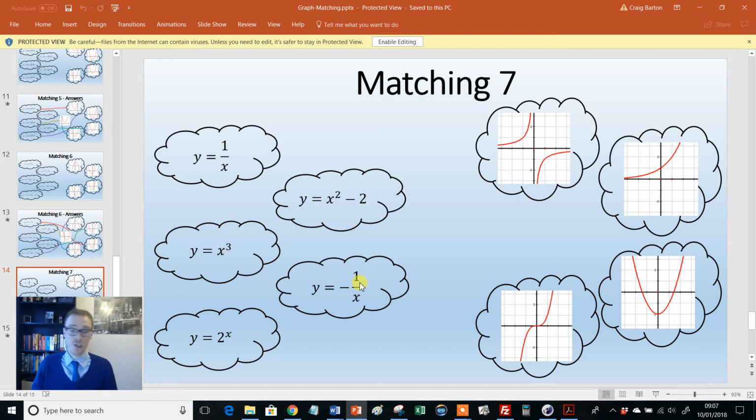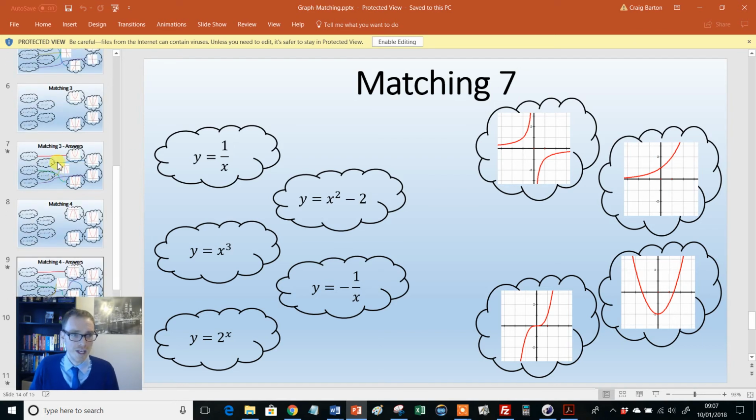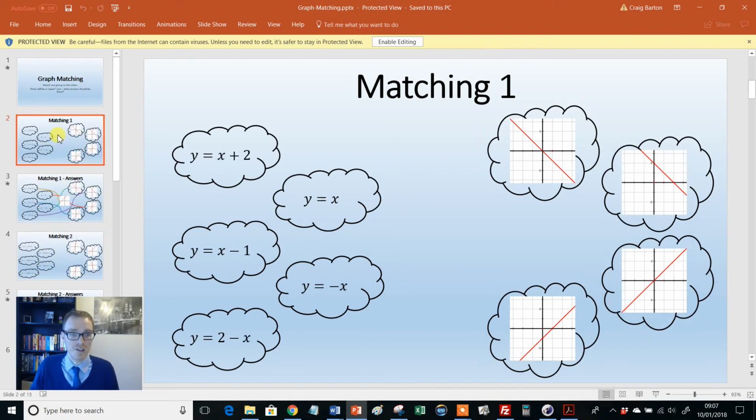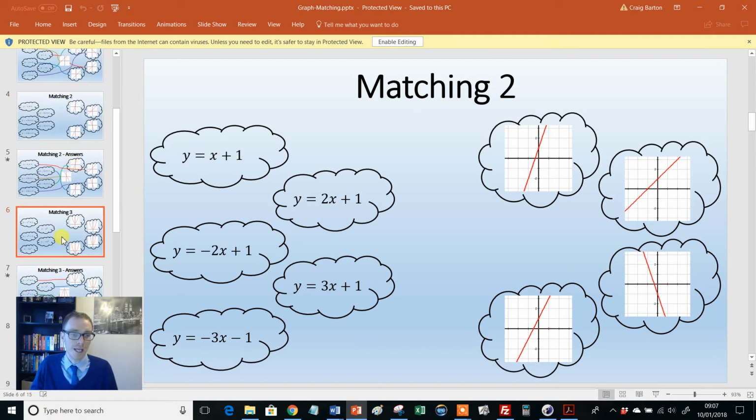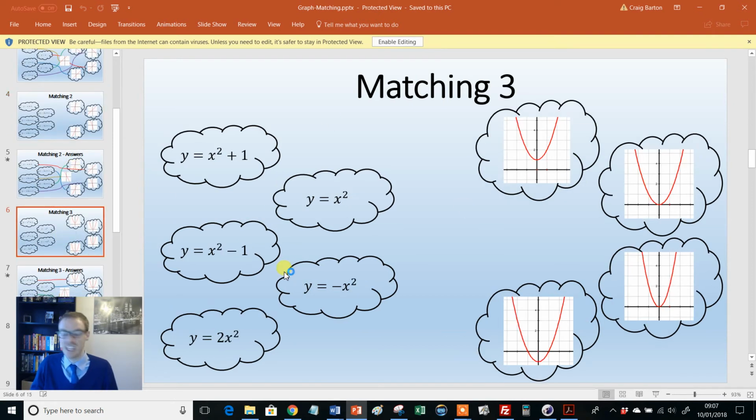So how do we best make use of this? Well, the beauty of it is that they're separated, these things. So if you've taught your year 7s or year 8s straight line graphs, then you can use this matching activity with your year 7s and year 8s. Likewise, if you've done more complicated ones, if you've just started introducing year 9s to quadratic curves, then you can use matching activity 3.